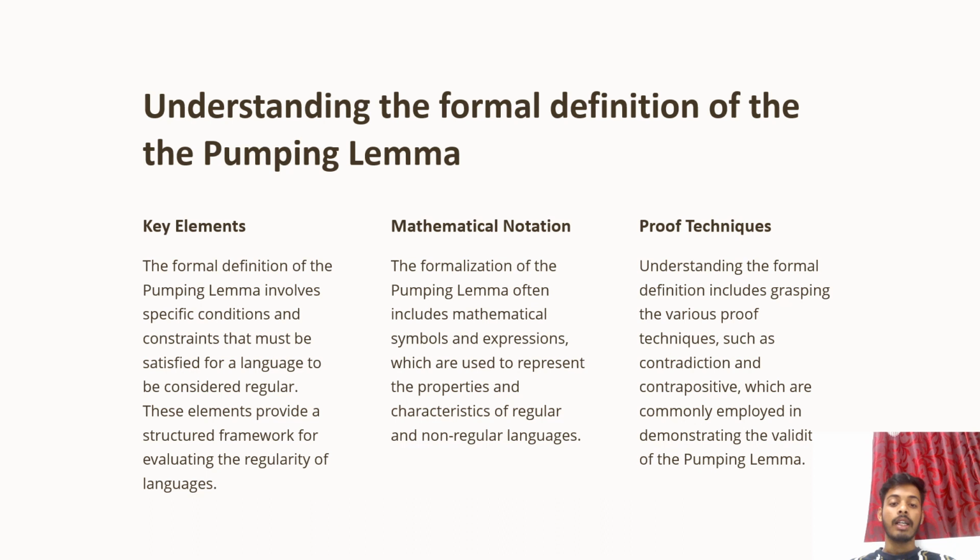Moving on, let us understand the formal definition of the pumping lemma. Key elements: the formal definition of the pumping lemma involves specific conditions and constraints that must be satisfied for a language to be considered regular. These elements provide a structured framework for evaluating the regularity of languages. The formalization of the pumping lemma often includes mathematical symbols and expressions which are used to represent the properties and characteristics of regular and non-regular languages.